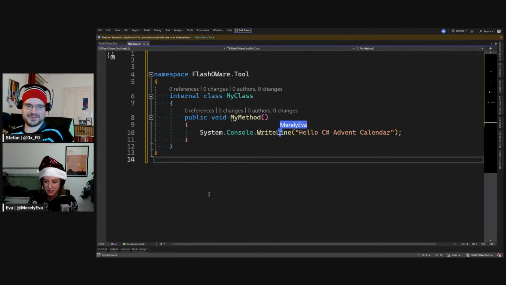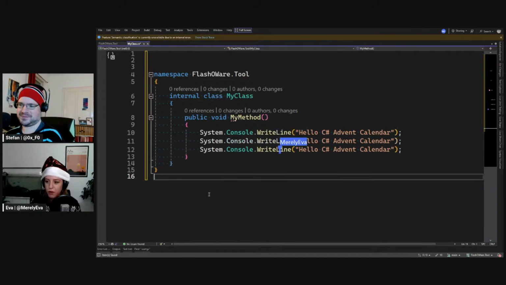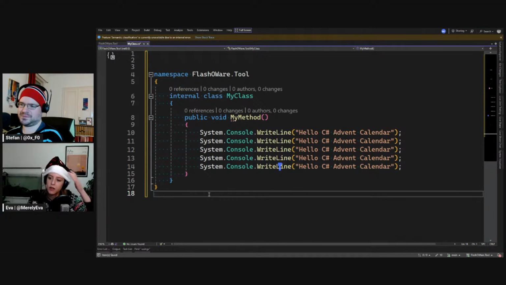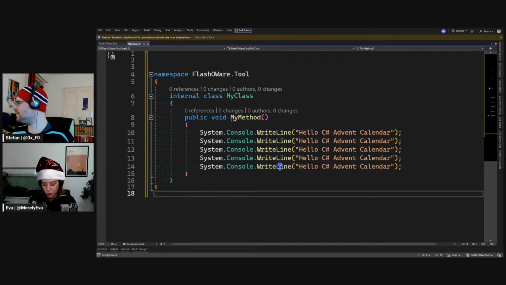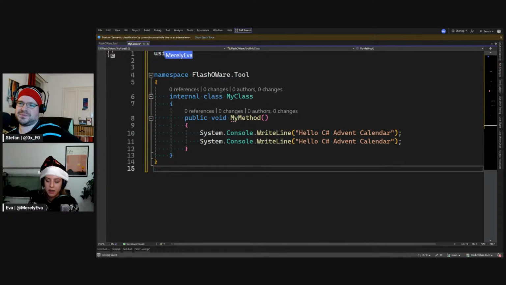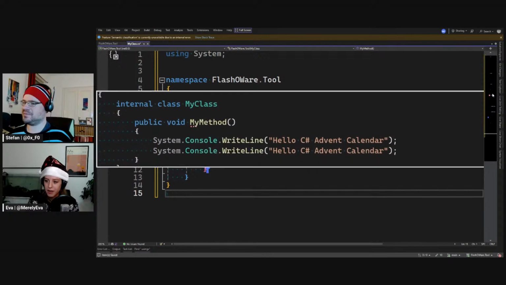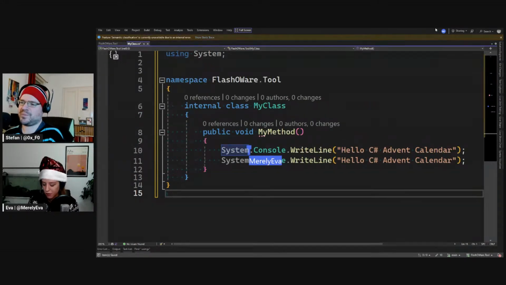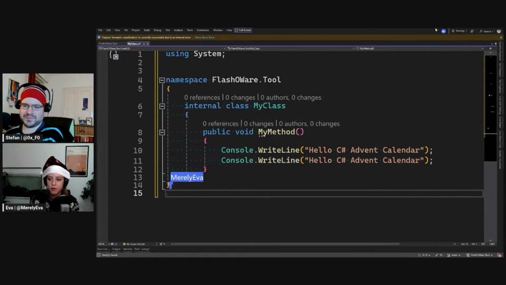And obviously this gets super tedious, especially if you have it multiple times in your file, in your project. So this is where top level usings come into place, because if you have a top level using, like using System, for example, you can get rid of it, and it already grays it out here. These are no longer necessary. You can just do Console.WriteLine, saves you code, saves you trouble. You don't have to specify it every single time. So these are the top level usings.